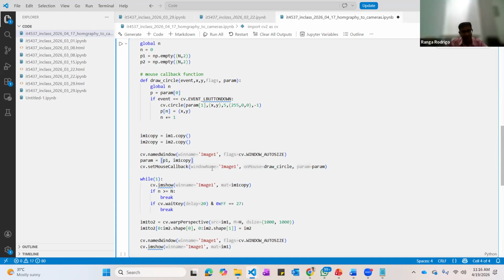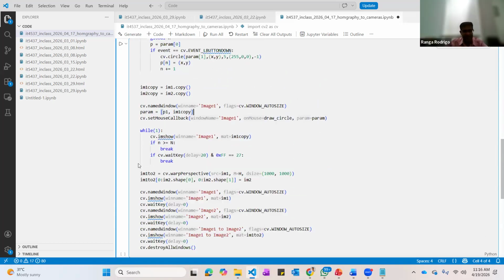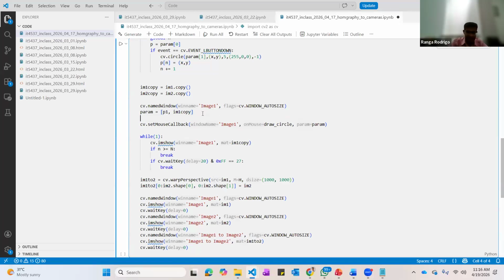It's slightly cumbersome code. Then it's the same thing. I hope this is okay. Set n equals 0, small n equals 0, and set the callback. We have already set n equals 0.